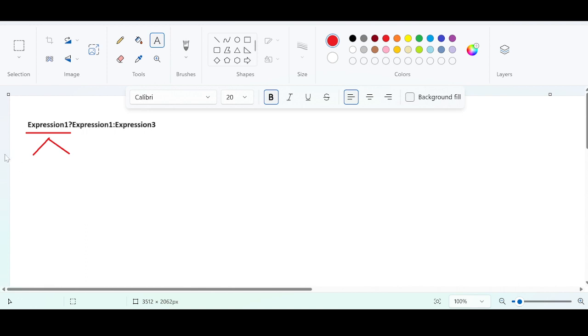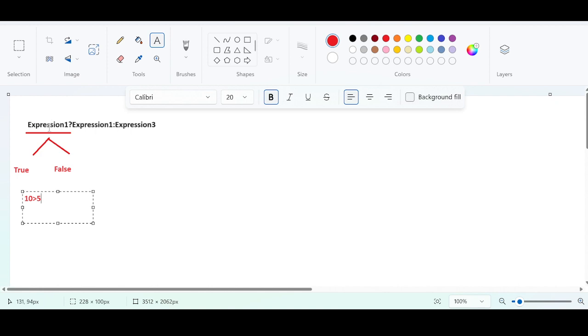The output could be evaluated to true or false. So try to understand this. In place of expression one, I can replace it like this: 10 is greater than 5.